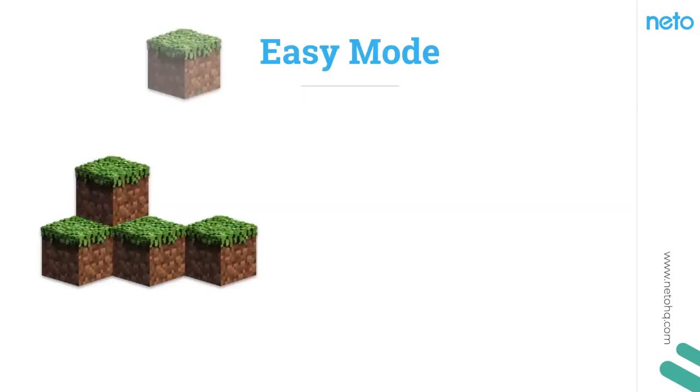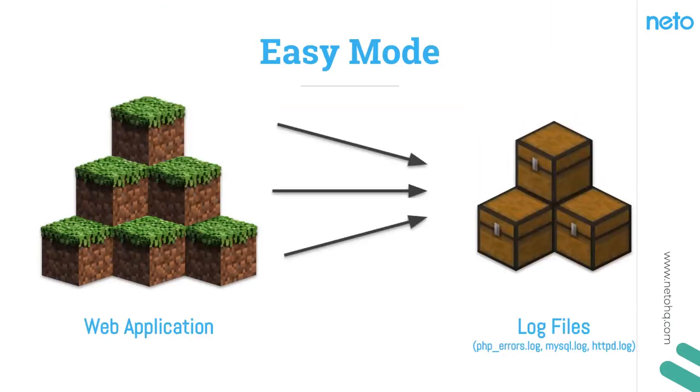All right, easy mode when it comes to logging. So we all start with a web application. The cubes on the left. It's probably a LAMP stack. Could be a cPanel server. All the logs are maintained locally. They're all in the local system. You've got your HTTP access logs, your PHP error logs, all going to the one place. And they're all on one instance of a web server.